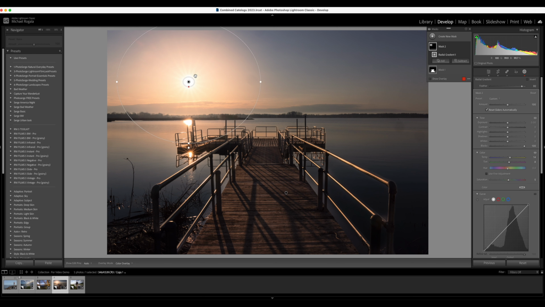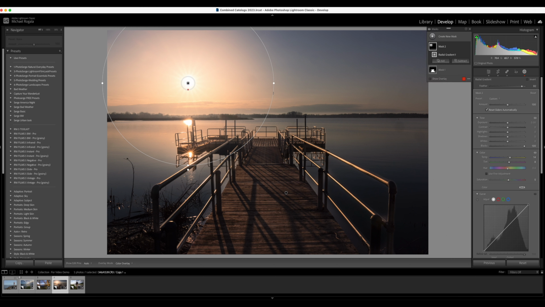Now, with this mask, I can also move it around a bit if I want. I can make it bigger. I can bring it out here a little bit more, bring it down this way a little bit more, and now you can see that it kind of created a haze, which is what would happen during a sunset.